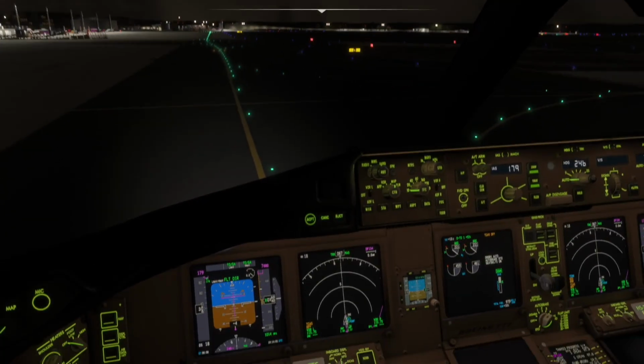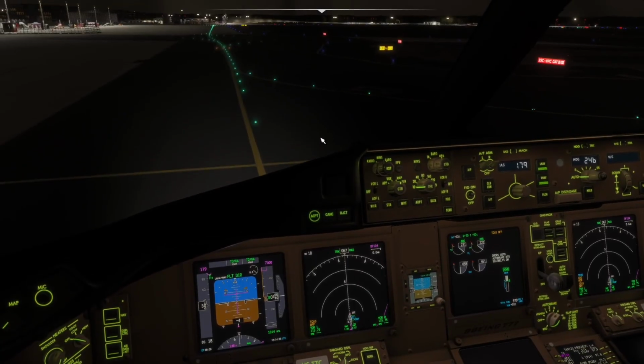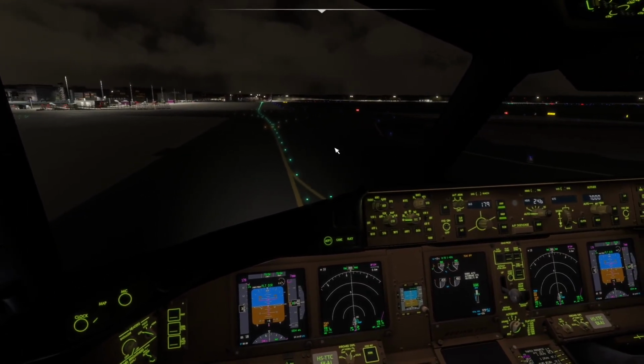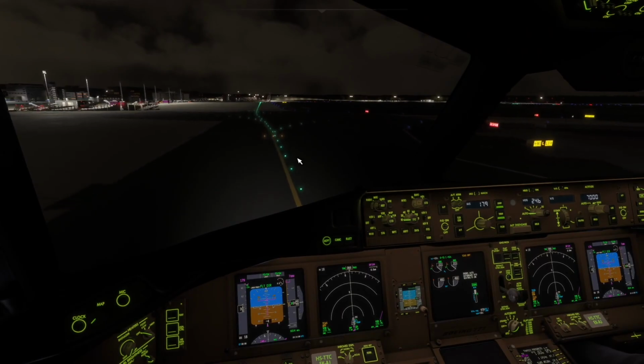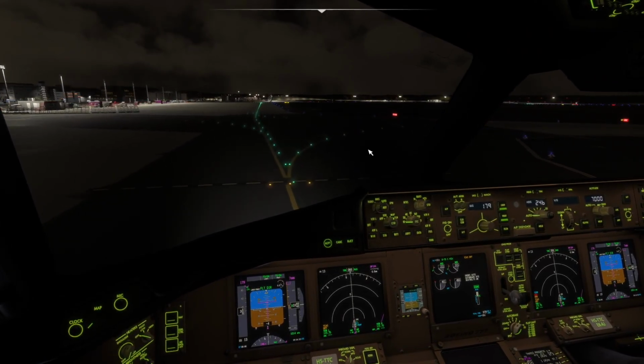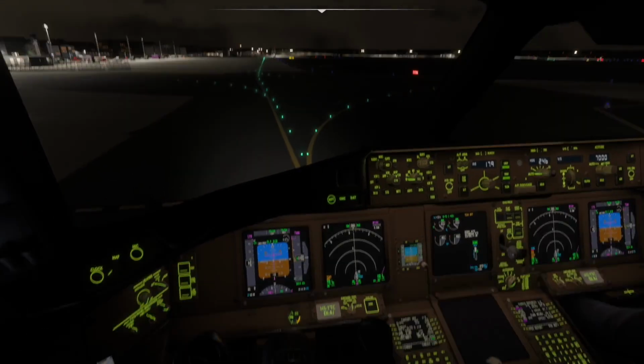Ground, Thai 9023 ready for departure. Okay, so maximum current speed is Lima 1 for info, 10 knots.